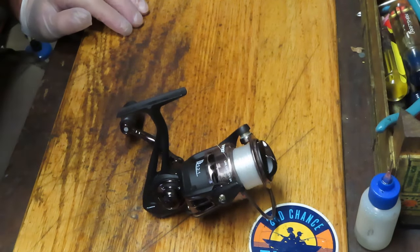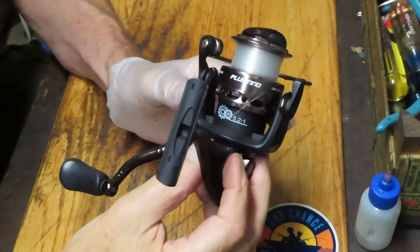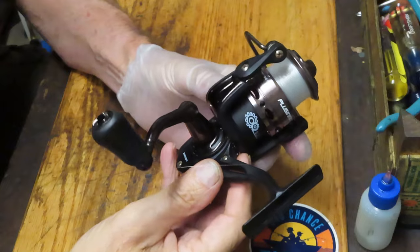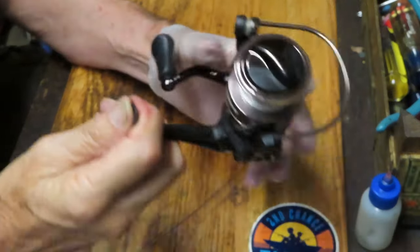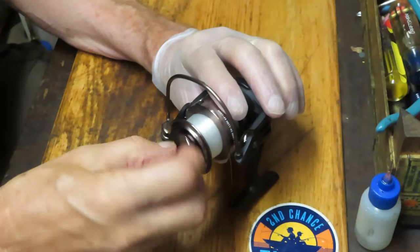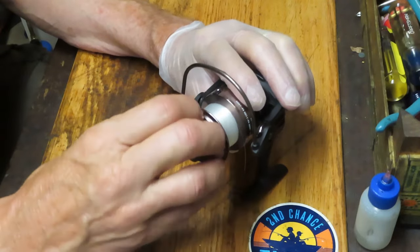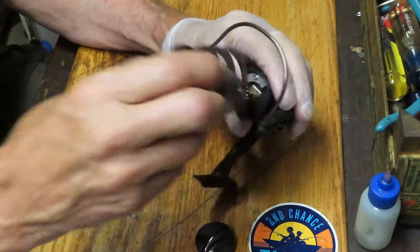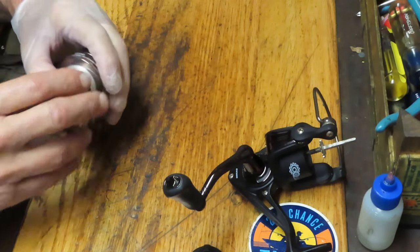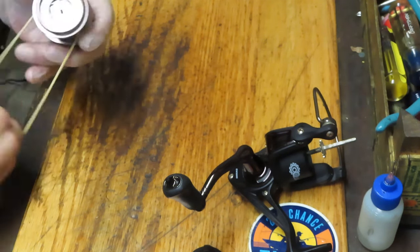Hi, this is Dennis with Second Chance Tackle. Today I'm going to be working on a fishing reel failure. This is what I call an Amazon reel — it's a Plucino, a 30-size called the EW 3000. It doesn't turn well. What I call Amazon reels are relatively inexpensive, sold on Amazon only. They don't have parts or service support, and they have a reputation as an inexpensive reel until they break, at which point you may just go back and buy another. But in this case we're not sure why the reel has failed.